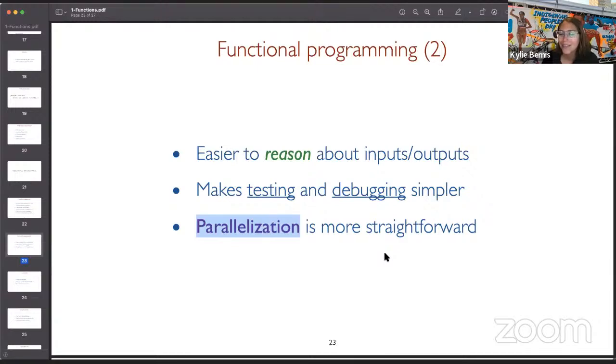We'll see, parallel programming is not necessarily the easiest to do in R, but relying on functional programming in this way makes parallelization a lot easier than if we were not relying on some of these functional programming concepts.